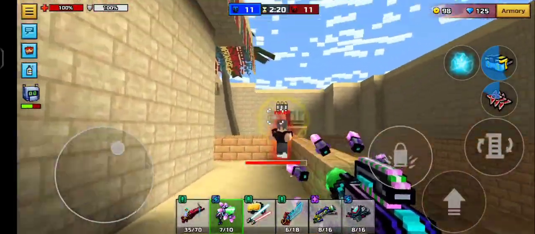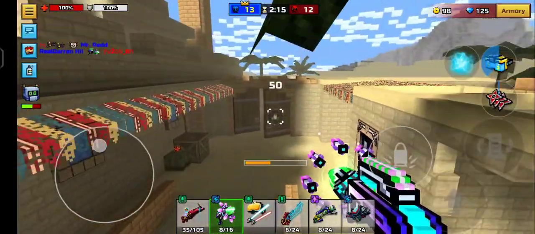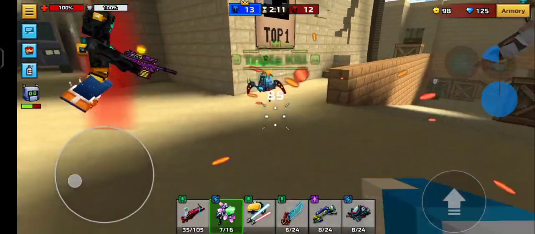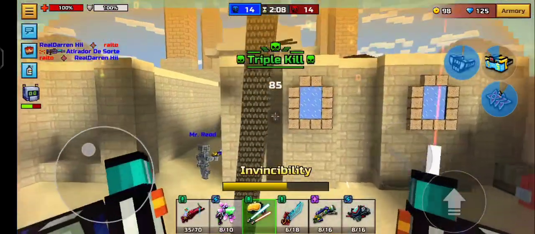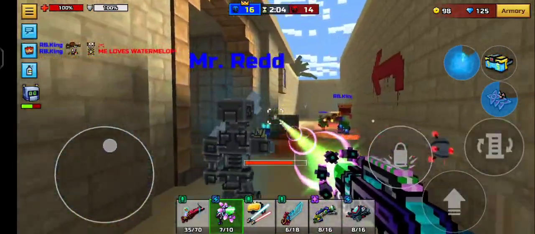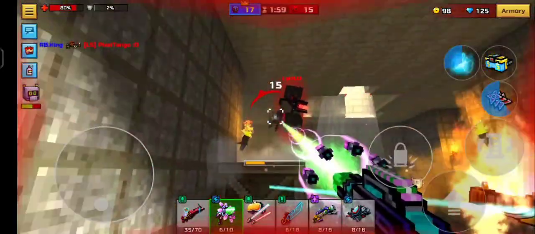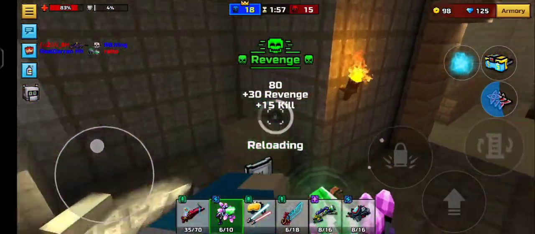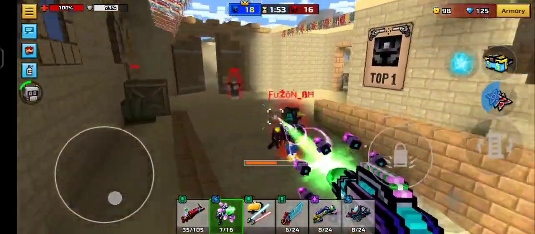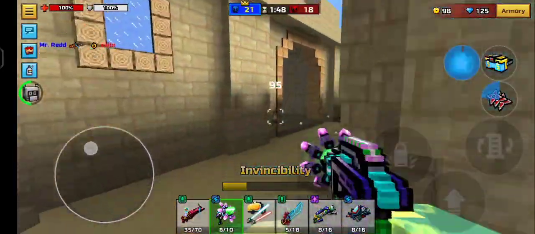Miss. Come on. Yes. Yes. Double. Okay. Where are you? No. Okay. Ninja Stars 14 to 14. Okay, it's a close match. It is a close match, though. What? You just stole my kill? That's rude. Okay, I'm so sorry. Okay. Double. Man, this thing is so good. Come on. Get him. Yes. Okay, 20. Oh yeah.